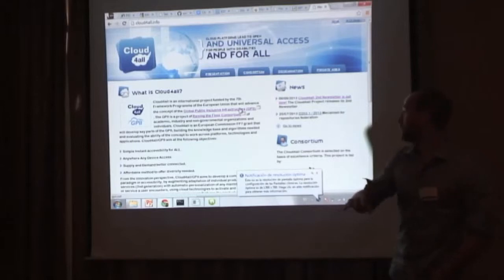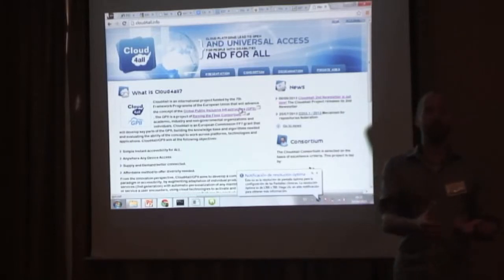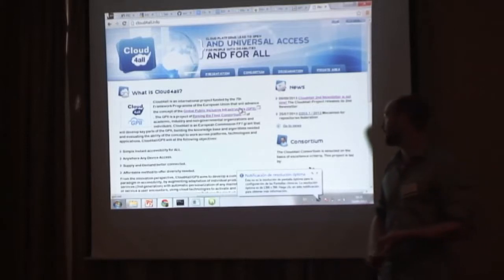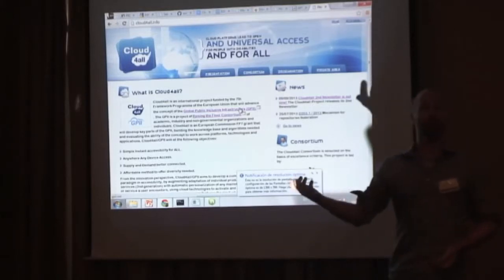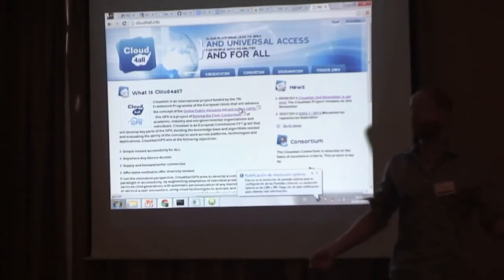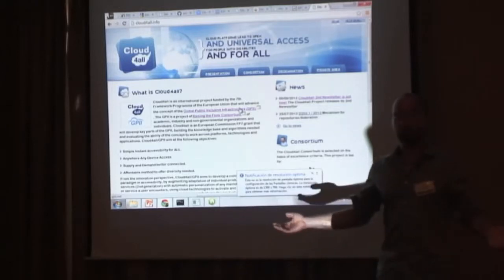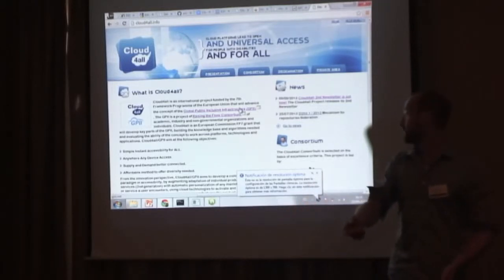We don't just have our computer at home. When we go to the school, we use a computer. When we go to the library, we might use a different computer. Or at our work, we also have our smartphones and our tablets, and all these use different platforms. We have Linux, Windows, Mac, Android, banking machines, and so on and so forth.